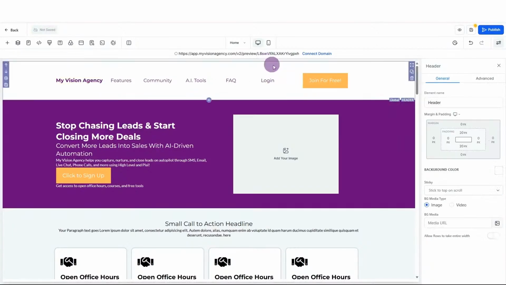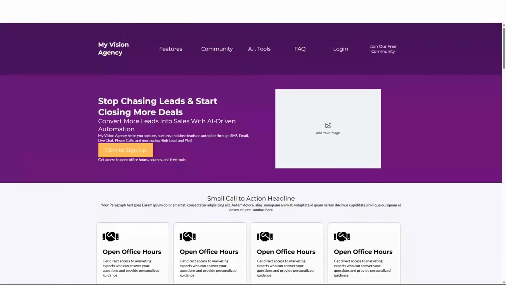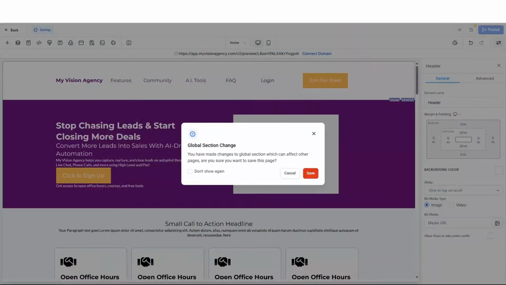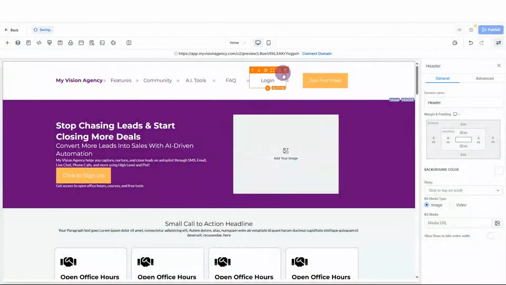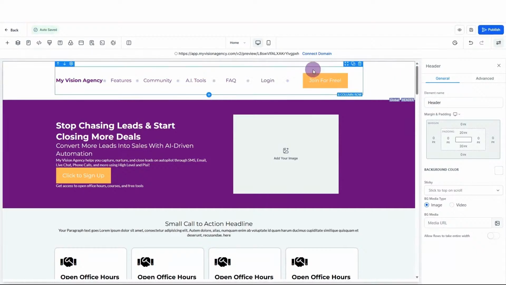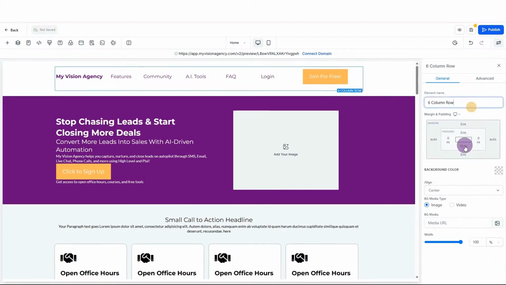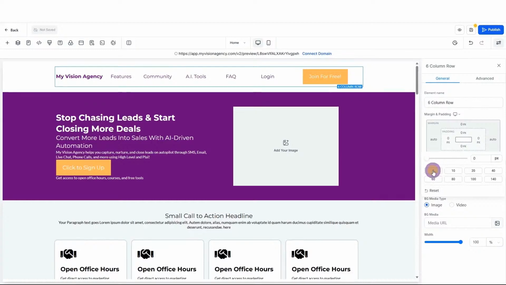All right, now you'll see that we have too much space at the top and bottom because if we look at our template here, you'll see it's pretty skinny up there. So let's go back here and we need to reduce the space around the top and bottom. But sometimes that's really hard to get to once you reduce the space here in the blue column. So what I want to do is reduce the space here first. And I'm just going to make this 0. I don't want any space at all here.